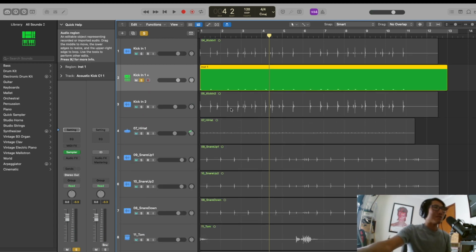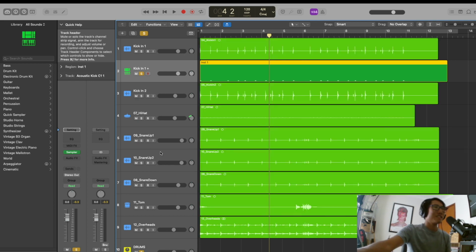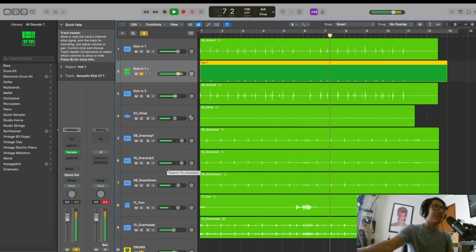So the moment of truth, if we solo our drums, let's have a listen to the kick to see how it melds with the rest of the kit. Now the difference is night and day.